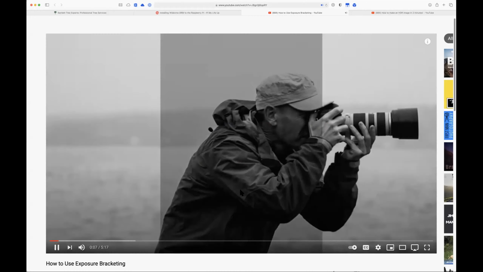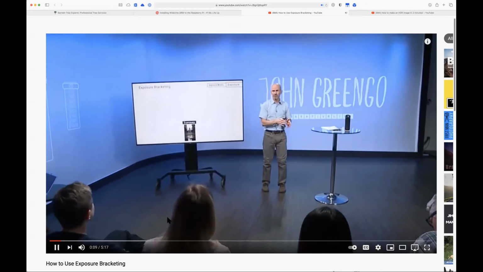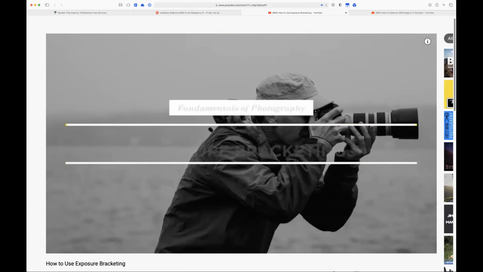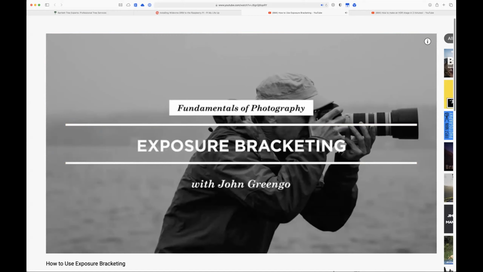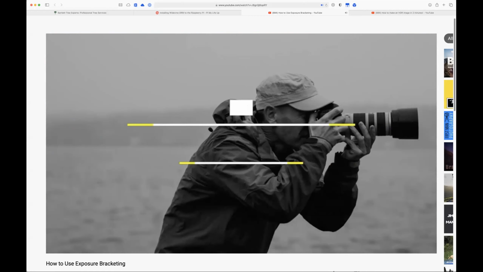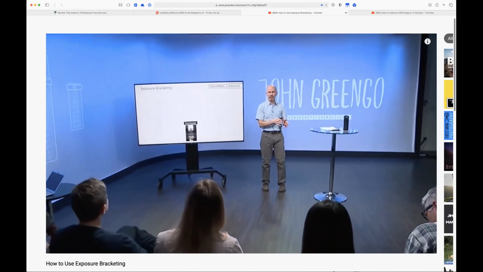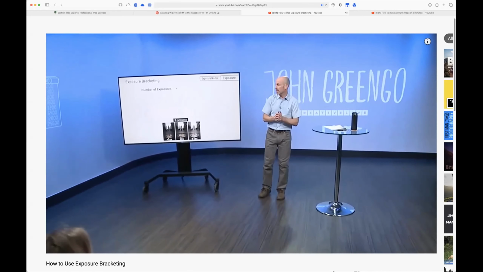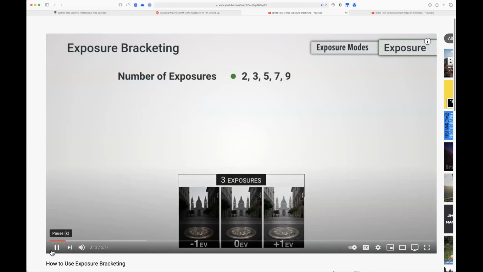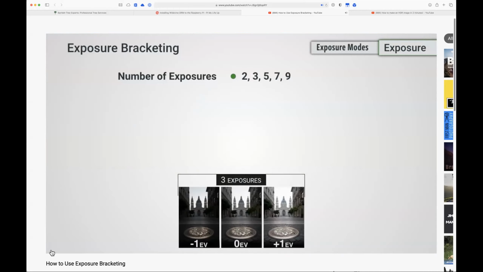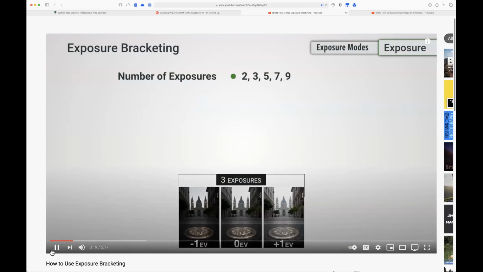Exposures at different brightness levels for a variety of bracketing. We talked about doing this manually before, but a lot of cameras will have an automatic option for you to shoot a variety of exposures at different brightness levels for a variety of reasons. It might be because you're just not sure what the right exposure is going to be, and it's better for you to shoot a wide selection and then take it home and figure it out later.